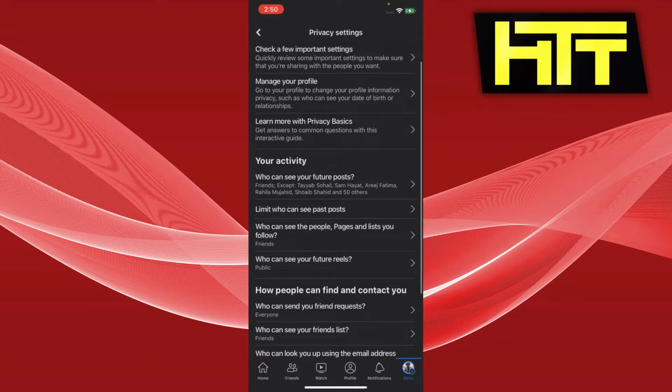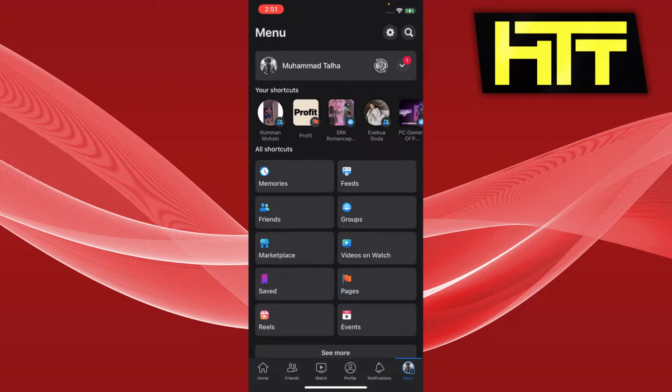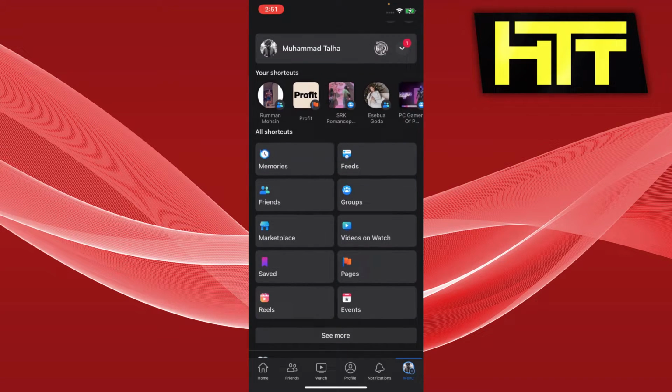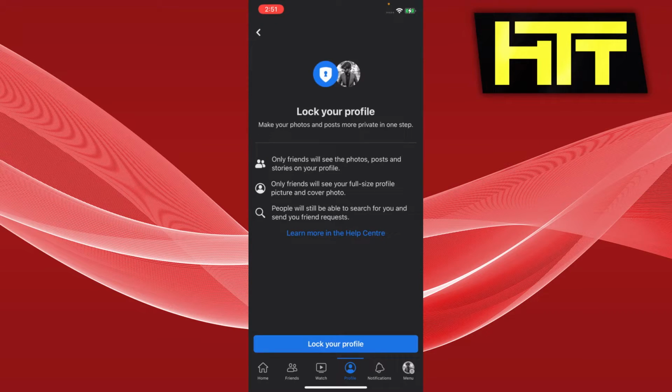But once you're done tweaking this, this is probably for your existing friends. Now in case you just don't want people to add you, to view your profile picture, you just don't want them to be able to interact with you, what you want to do is go to your profile, which is in the middle section on this bottom navigation bar, and then on the right side of the edit profile button, you see those three dots. We're gonna hit Lock Profile.